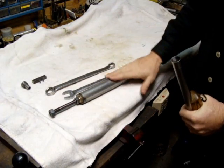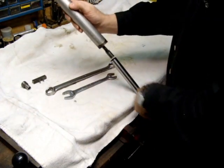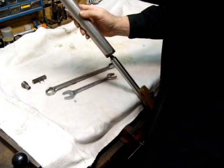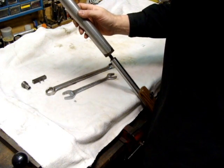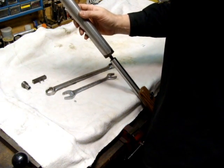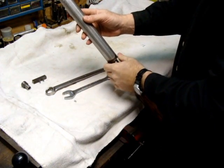Next thing we're going to need is this extraction tool and these two wrenches. Our wrenches are just common, ordinary, everyday 7/8" wrenches. The inside of the core is threaded on the front portion, so you'll screw this jack screw down into it until it stops. Once it bottoms out, you've got full thread contact. You don't have to tighten it, just run it down till it quits turning by itself freely.